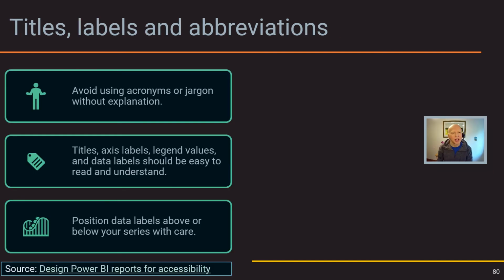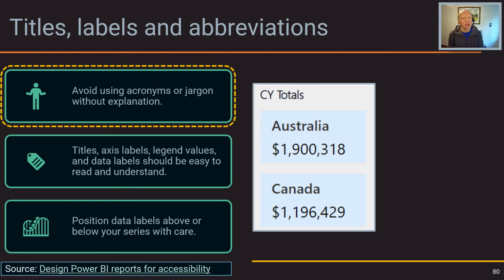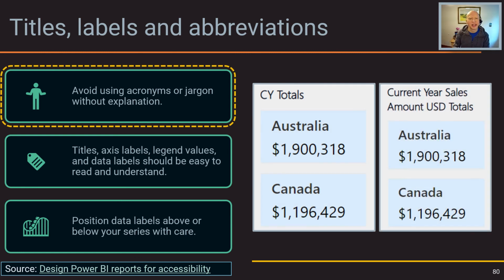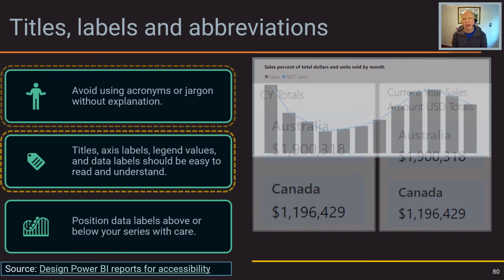We're going to finish with a few tips that might be obvious but are worth mentioning, and these are all taken from Microsoft's very useful accessibility guide for Power BI reports. We should try to avoid jargon or acronyms. As you can see in this example, CY has been expanded to current year, and I've noticed that some Power BI reports have an explanation page, which looks to be a nice way to add that kind of contextual, complex information like explaining acronyms and so on.